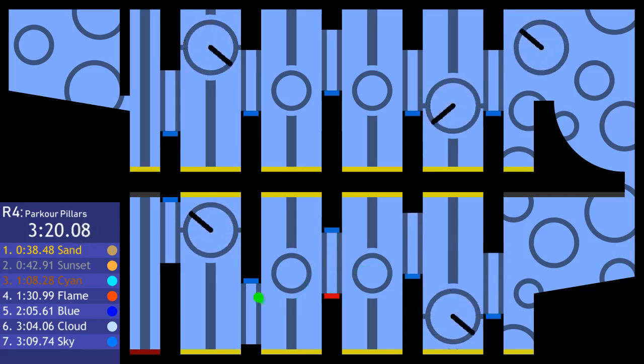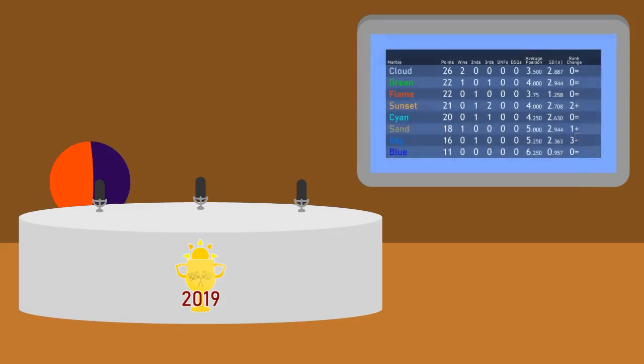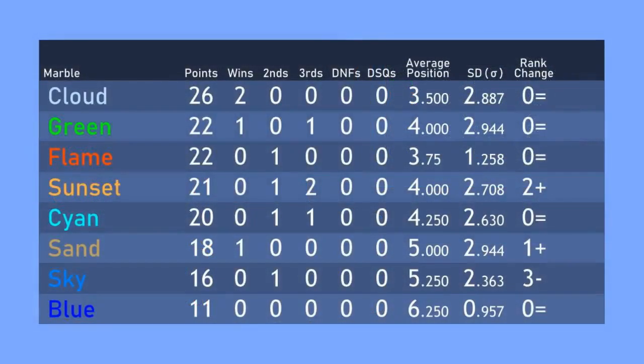Looks like they might finish here, and very clean, and they in fact finish in last. And with race 4 done, we have officially reached the halfway point of the 2019 Summer Marble Race Cup. On the leaderboard, we can see that Cloud is still in the lead with 26 points, followed by Green and Flame both at 22, but with Green having more medals than Flame. Sunset has 21 points and is in 4th, Cyan only 1 point behind at 5th, Sand 2 points behind, and Sky 2 points behind that. Blue is 5 points behind Sky, and remains in last.